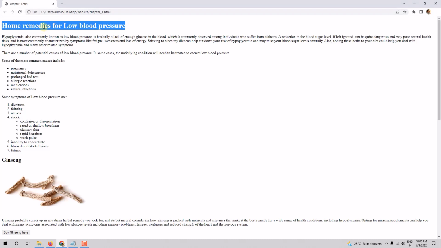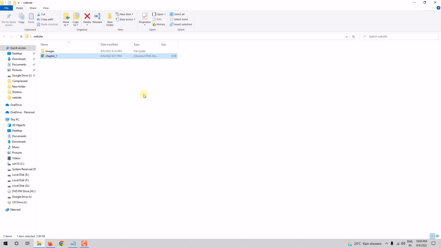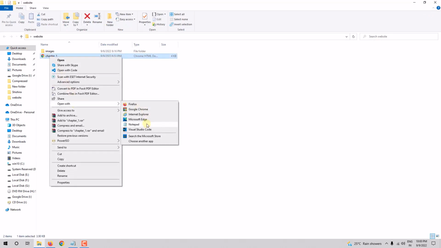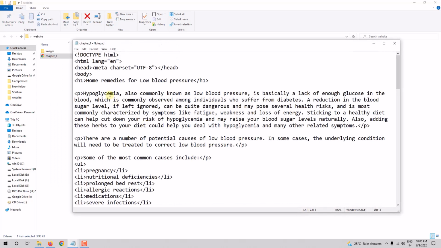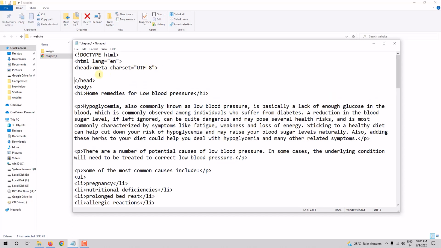So what I'll do is I'll copy this, I'll close this, and I will open this in Notepad. Okay, as I told you, the title tag comes inside the head tag. So let me write title and then paste the line that I copied and then close the title tag.